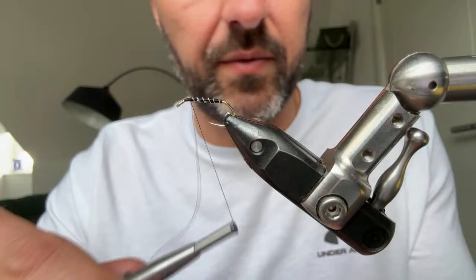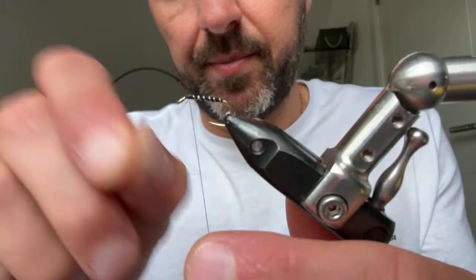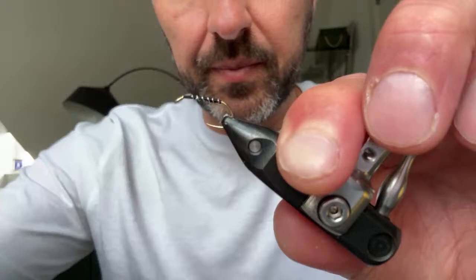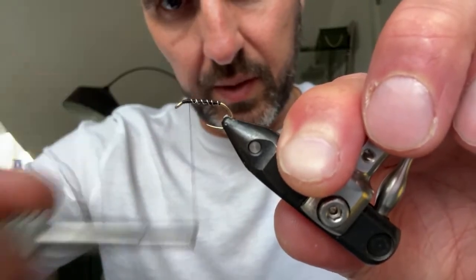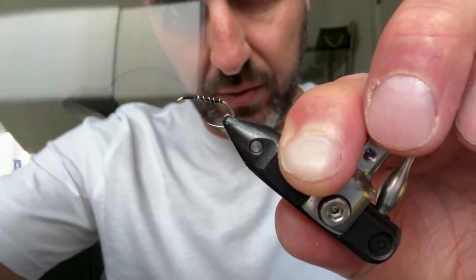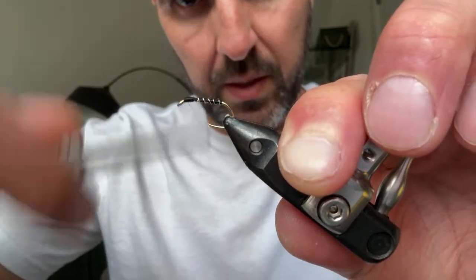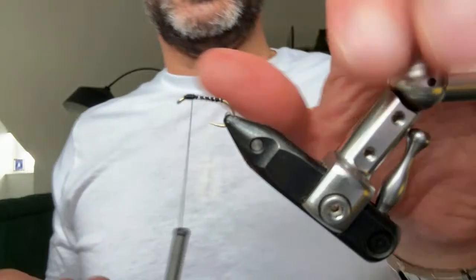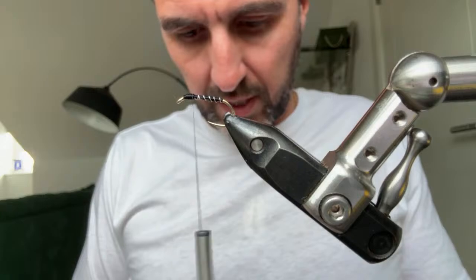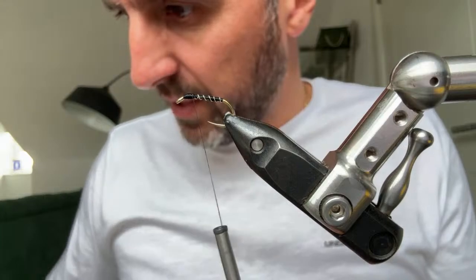but because I'm putting 3 or 4 coats of varnish, and I do use Gulf Thin Man for my buzzers as well, that just helps to build out the body, so you don't need as many thread wraps on the body. You can use your varnish just to build up a wee bit. And the Gulf Thin Man resin, that's really good to speed up the process as well.